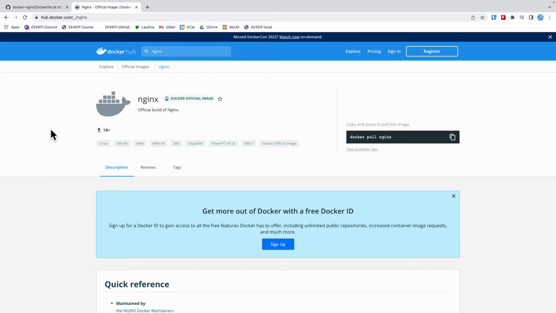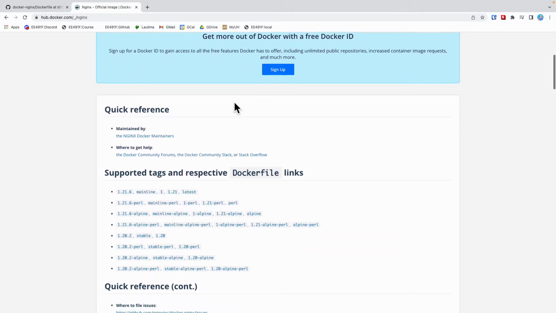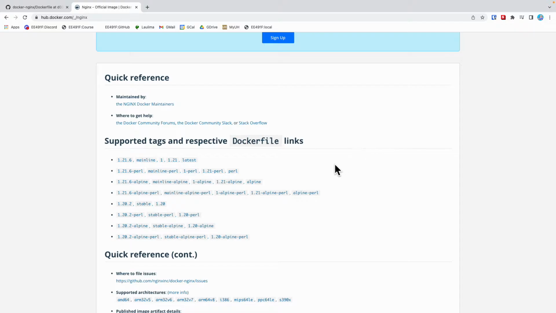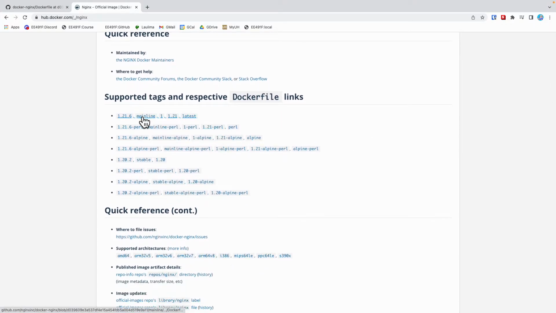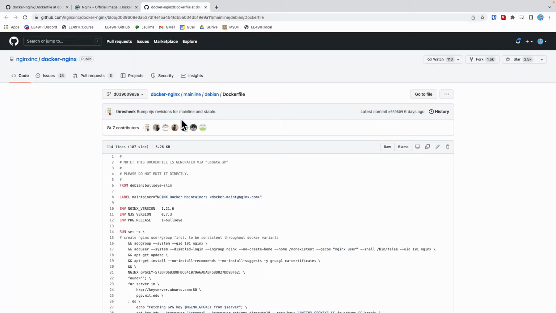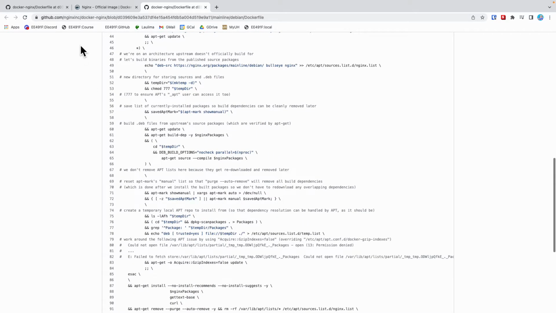They're maintained and in good standing, because anyone can upload images on here, so it's good to use something reputable. In here, there's usually a README on how to use these containers, and usually a link to the Dockerfile, which is the instructions to build these containers. We'll go over how to use Dockerfiles a little bit later.